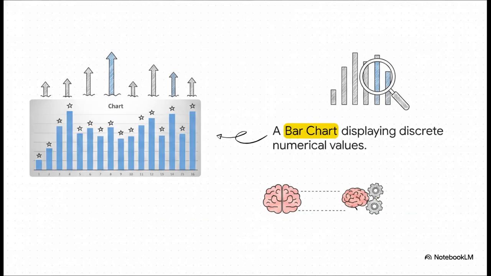Next up, we have the trusty bar chart, which is absolutely fantastic for discrete numerical values. Unlike the histogram, which uses those range bins we just talked about, here each individual item gets its own distinct bar. Because the heights are mapped directly to values, it's incredibly easy for your brain to scan across and spot the absolute highest and lowest individual values in just a fraction of a second.